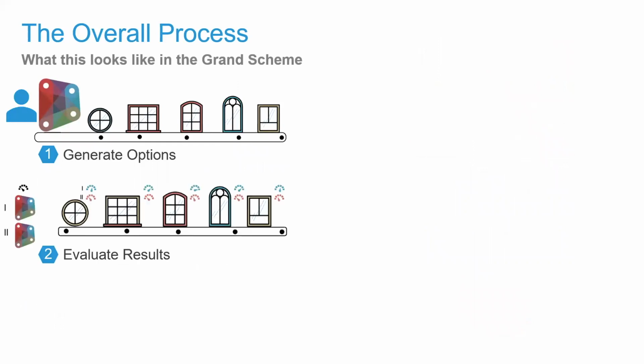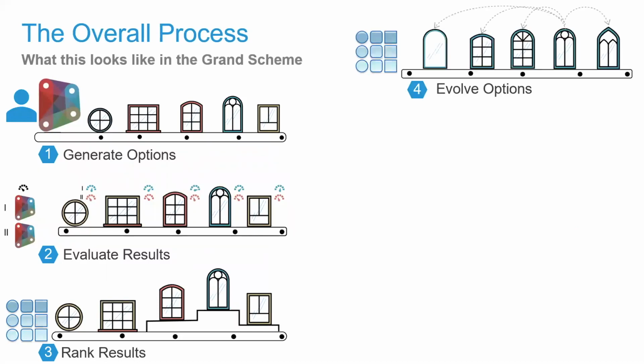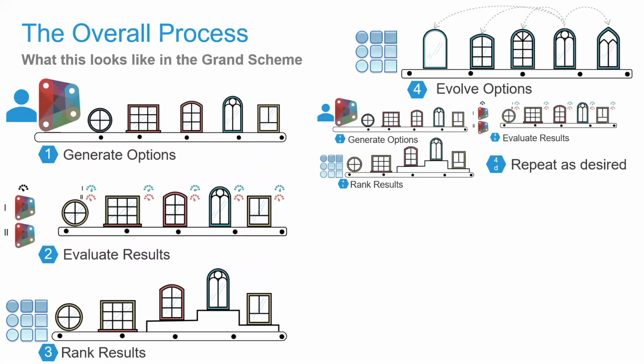All right, so the overall process in the grand scheme of things eventually looks like this. User builds a Dynamo graph to generate an option. Within that option, the user has set up Dynamo to evaluate the results. Once we get the results evaluated, we're going to ship that off to Refinery and let Refinery mess with our inputs 10 times, 100 times, 100,000 times, whatever it is, and rank the results for that first generation. And then we're going to tell Refinery, go ahead and keep evolving. Get better and better and better.